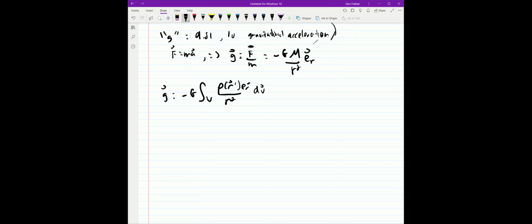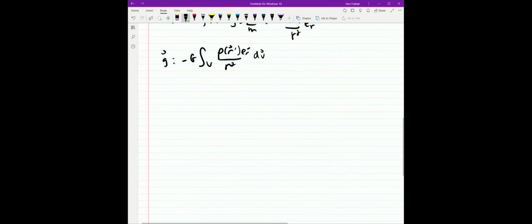On Earth, it's 9.8, 9.81, 9.80. It depends on where you are, because let's do a little example on the Earth. We know the Earth is a sphere. It's not actually a sphere. It's more of an ellipsoid. I don't know what you'd call that. It's like a squashed sphere, kind of like that.